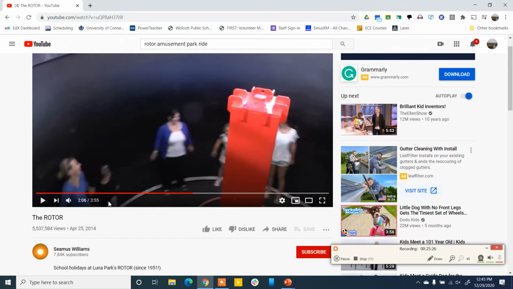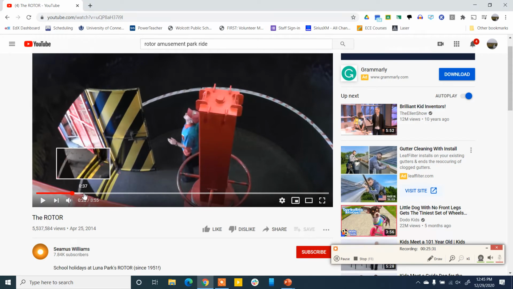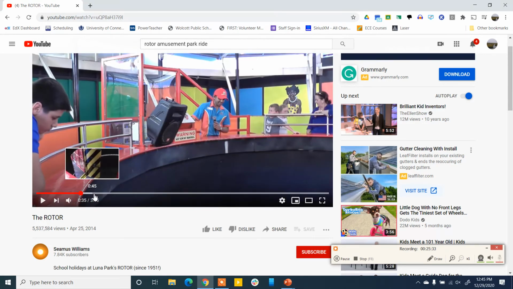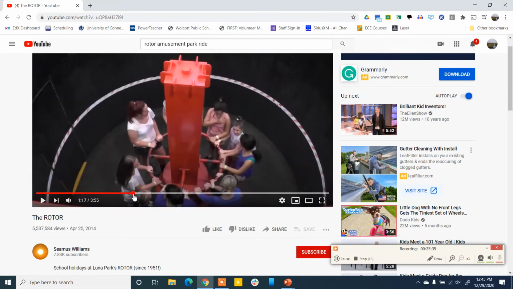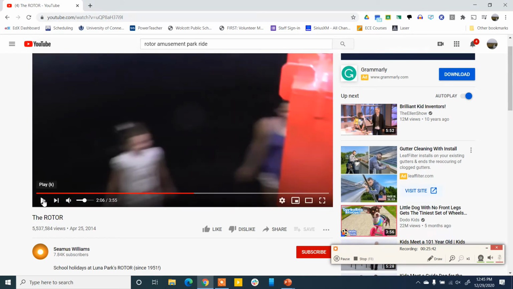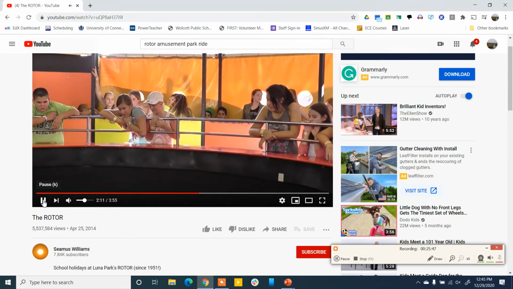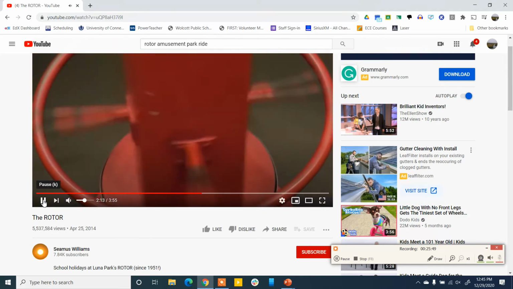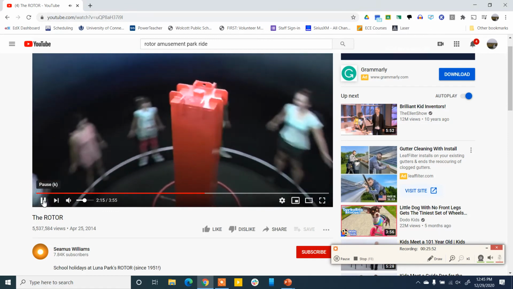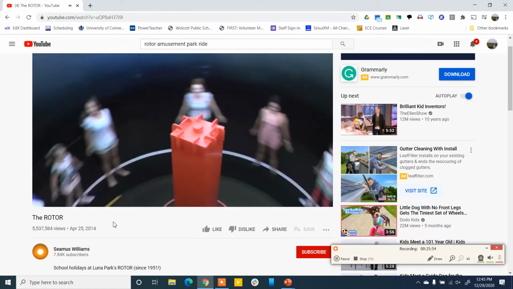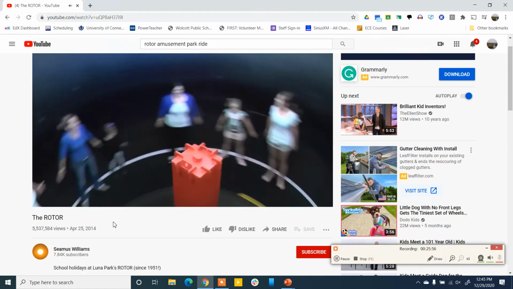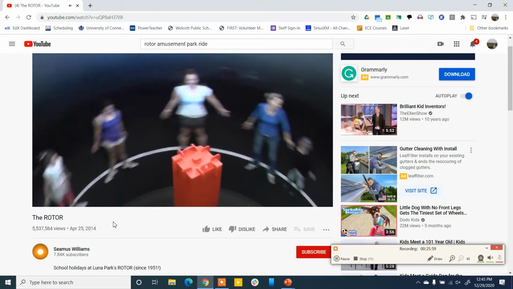So we have this rotor. I'm not going to show the whole thing, so we're going to go back to 206. We could see people come in, other people can look from the top, and this thing is going to spin around, right? So they're going to move them into place, and then they're going to spin around. We're going to use some of that information. How hard the wall is. Alright, so here we go. They're going around and around and around. You see that the board drops out and they're stuck to the floor.